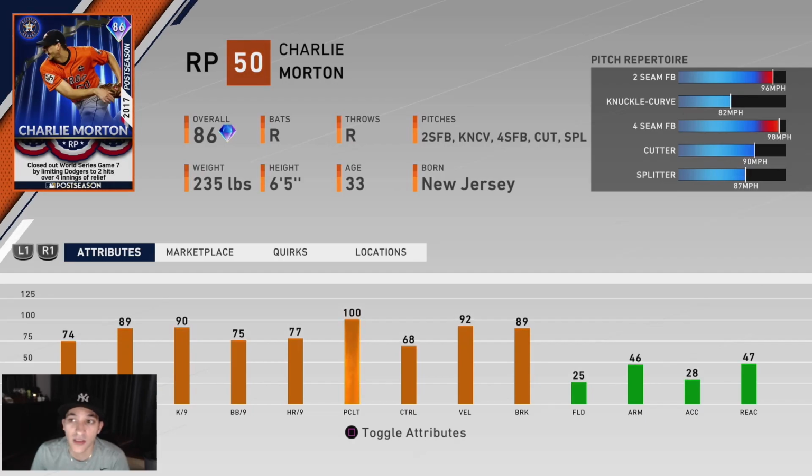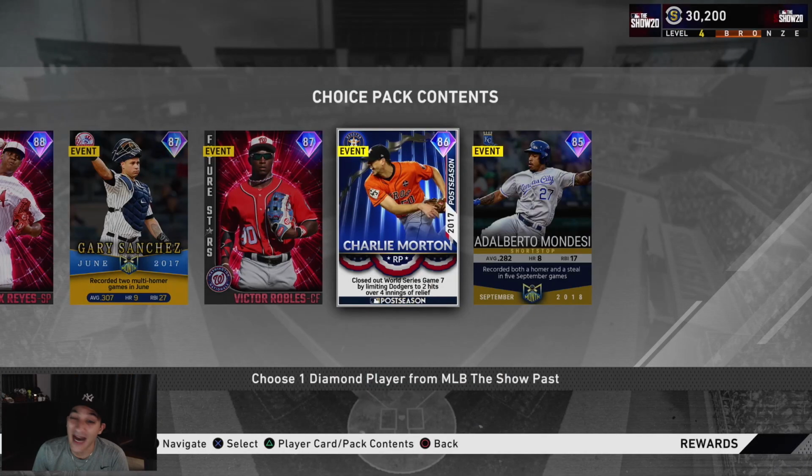Morton is also a really good card. A bullpen option, has 89 hit per 9, 90 K per 9, 75 walk per 9, has a 96 two seam, 82 knuckle curve, 98 four seam, 90 cutter, and an 87 splitter. I think that's a nasty card.